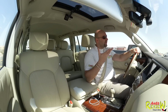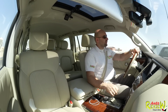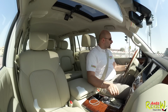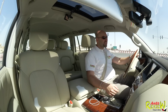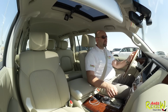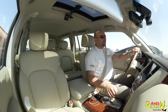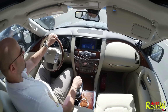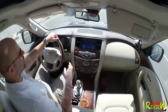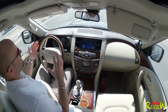Now you sit very high, obviously. I sit on a level of like smaller buses and trucks, which is actually kind of normal here in Dubai. And it gives you a feeling of safety. Though at the same time, because the car is so heavy and so big, I would like to have a bit stronger brakes, in my opinion. They are good, but being used to sportier, smaller cars that stop much faster, that's a bit weird in the beginning.